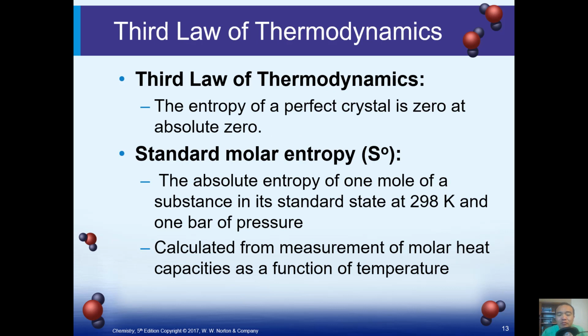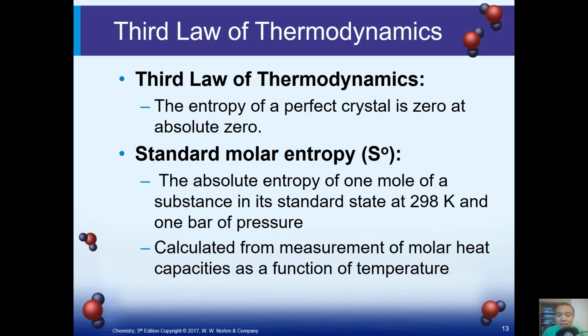The principle of decreasing kinetic energy and molecular motion with decreasing temperature leads logically to the third law of thermodynamics, which tells you the entropy of a perfect crystal is equal to 0 at absolute 0, or 0 K. Setting a 0 point for the entropy scale allows us to establish absolute entropy values at other temperatures.